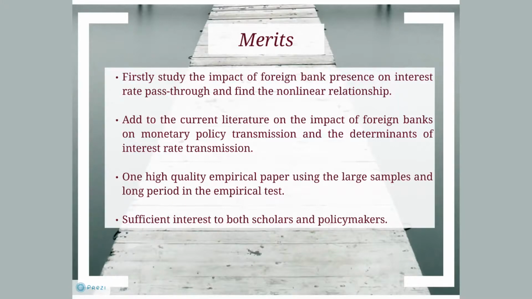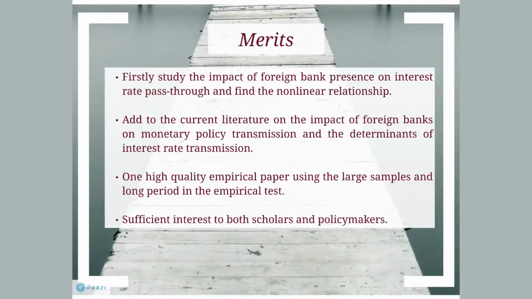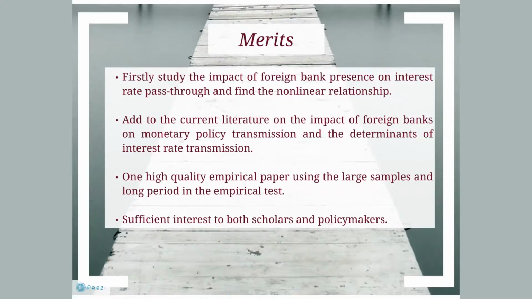This paper also adds to the existing literature in two aspects. First is the literature on the impact of foreign banks on monetary policy. And the second aspect is the determinants of the interest rate pass-through in monetary policy. I think the authors do a lot of empirical tests, and this is a high-quality empirical paper, and also uses large samples and a long period of observations. And I believe that this paper will arouse strong interest in not only scholars but also policy makers.